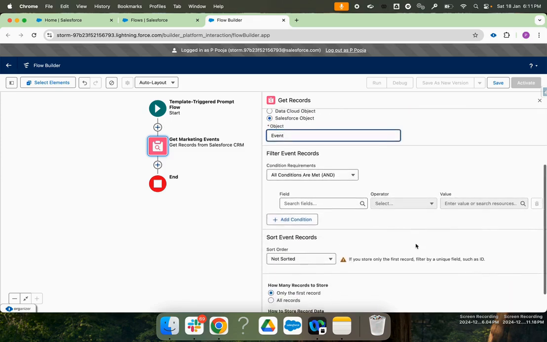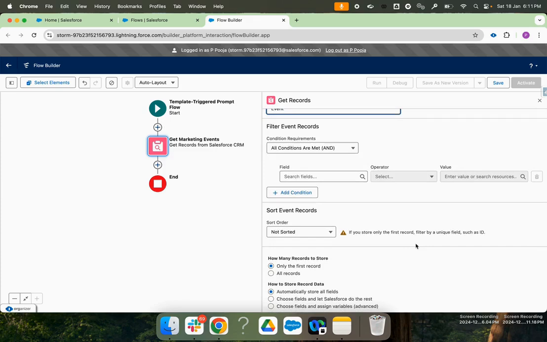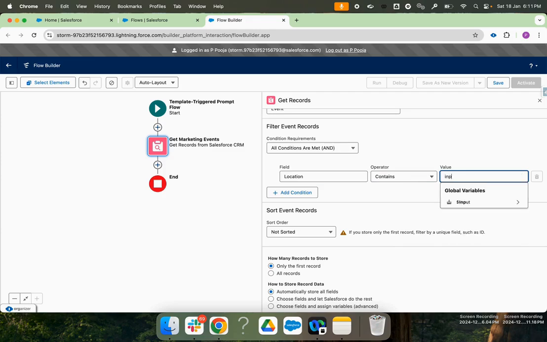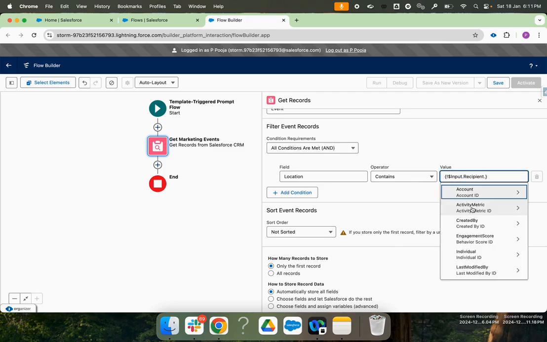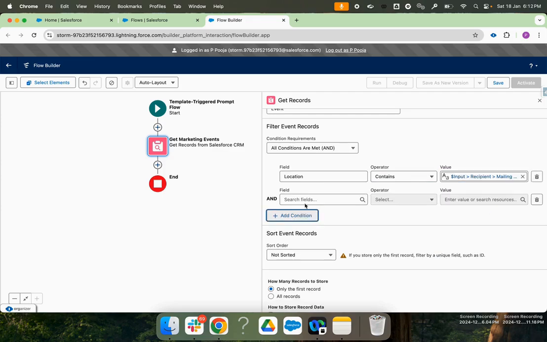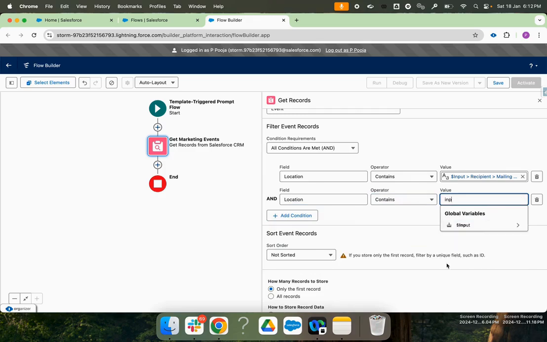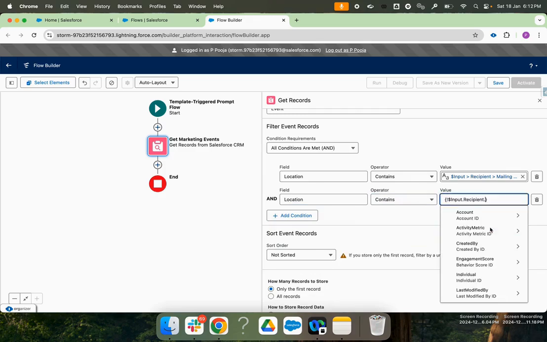Now for the filter criteria, our requirement says we have to get the marketing events based on the recipient's location. So for that, let's select the location field here. Location contains, in the value we will select the input recipient's mailing city, and we will add one more condition that will say location contains input recipient's mailing state.